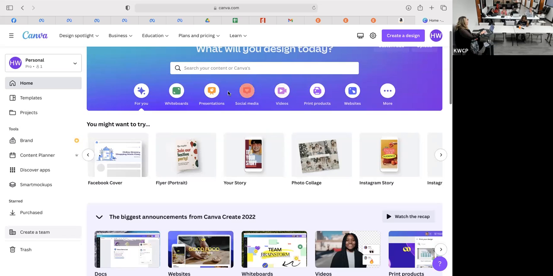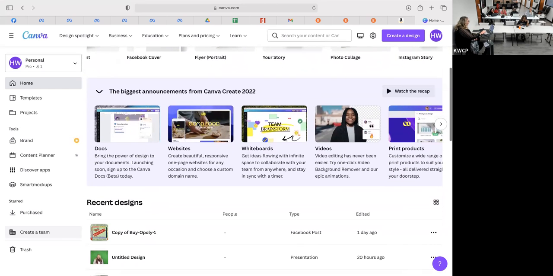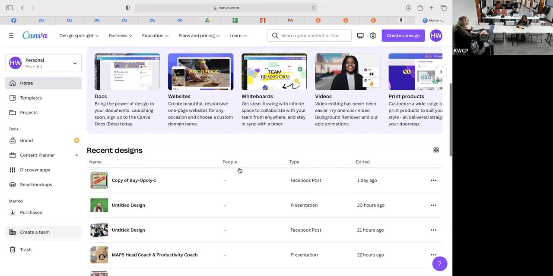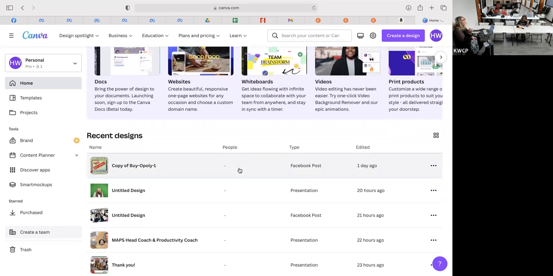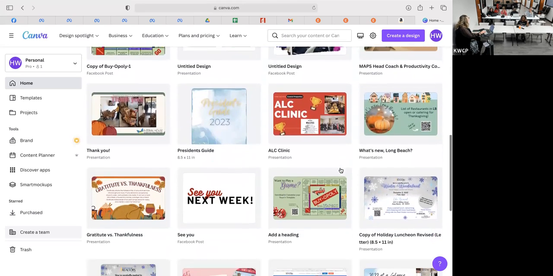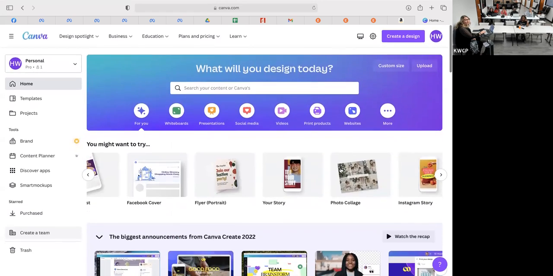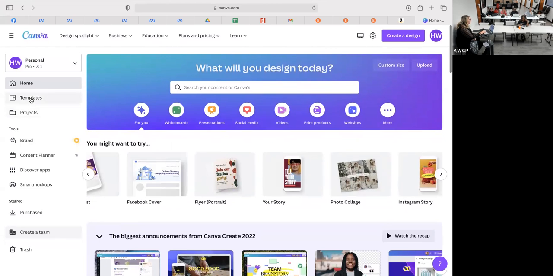These are kind of my hot buttons up here that I use a lot: presentations, etc. And we'll go through all the awesome Canva Create stuff down here at the bottom. Your most recent designs that you've edited, or someone shared with you, should be down at the bottom when you scroll through. You can rearrange or change the way that it looks visually, so you can see your pieces and things you've done, and you just scroll through here as well. So that's all here on your screen.